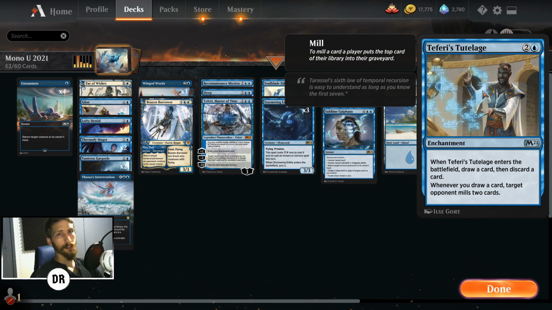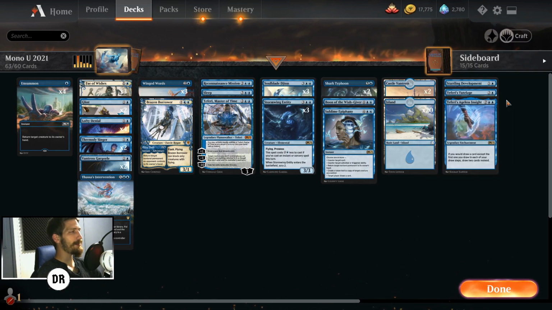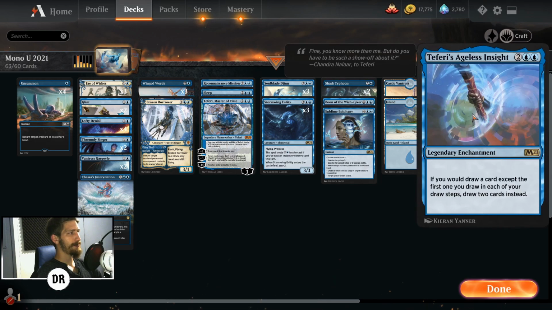Say you have 3 copies of Mirror Maid, one way to copy this enchantment outside of just playing extra copies. And now you have the ability to have 7 maximum down. You will never have 7, but having 2 or 3 of these things down, every time you draw a card, your opponent's going to mill 4 to 6 cards. That's insane. Couple that with Teferi's Ageless Insight, which reads, if you would draw a card except for the first one you draw in each of your draw steps, draw 2 cards instead, and now you really have a bonkers deck on your hands.